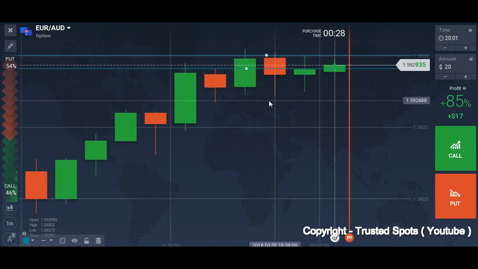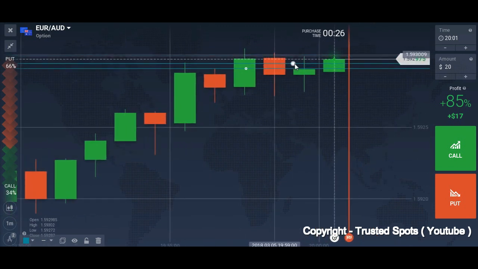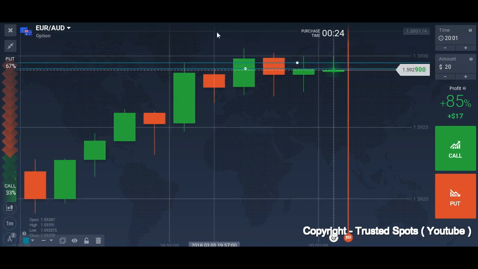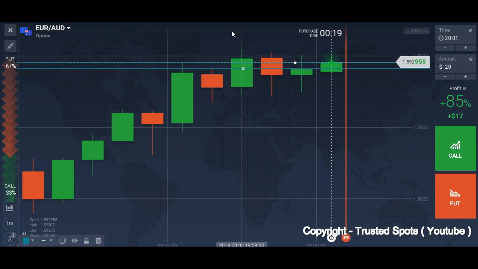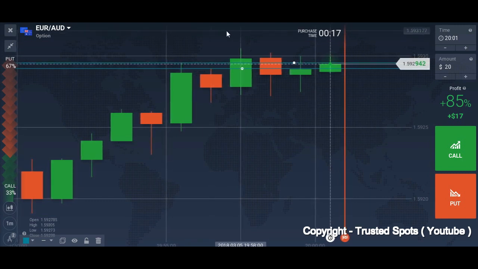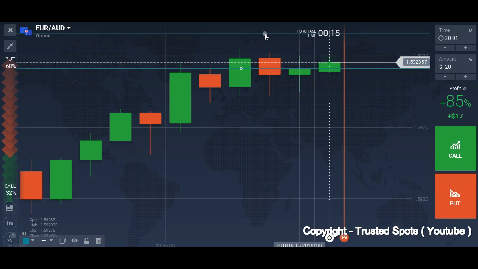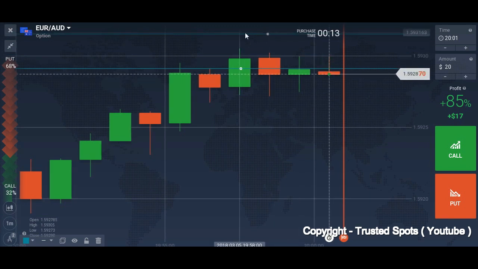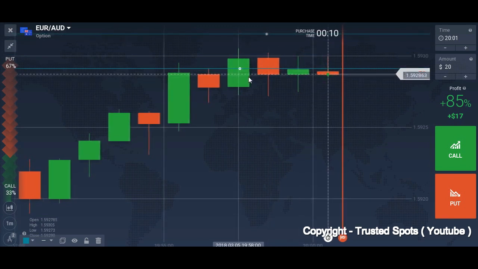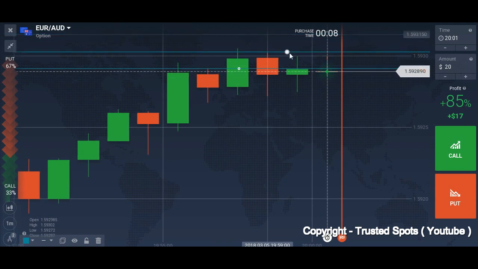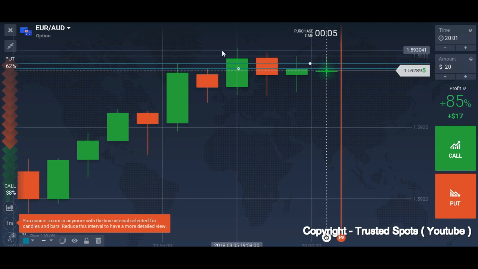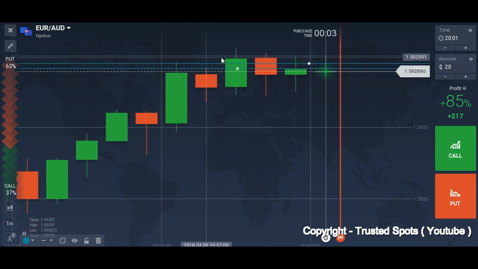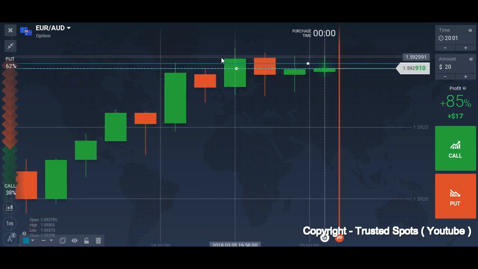I'm not saying that you find a whole number and you switch your chart from this level to this level, treating this as a resistance. It will be a completely different story. So you need to make sure that the whole number must be near to the resistance level. It is very important when it is near to the resistance level, and then they work very well.